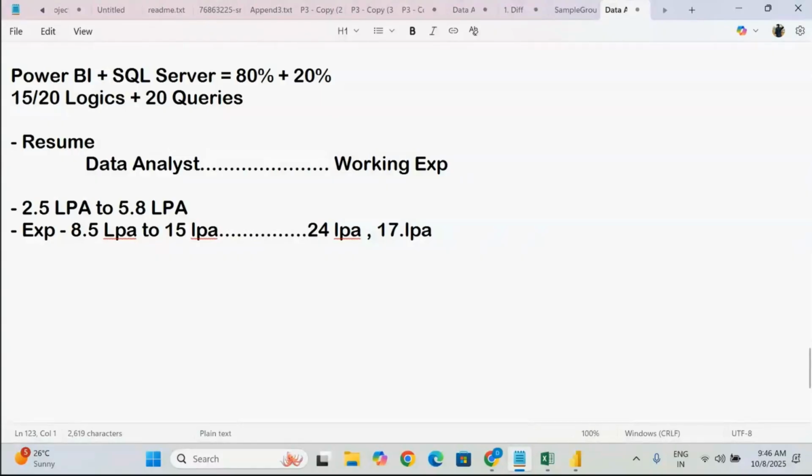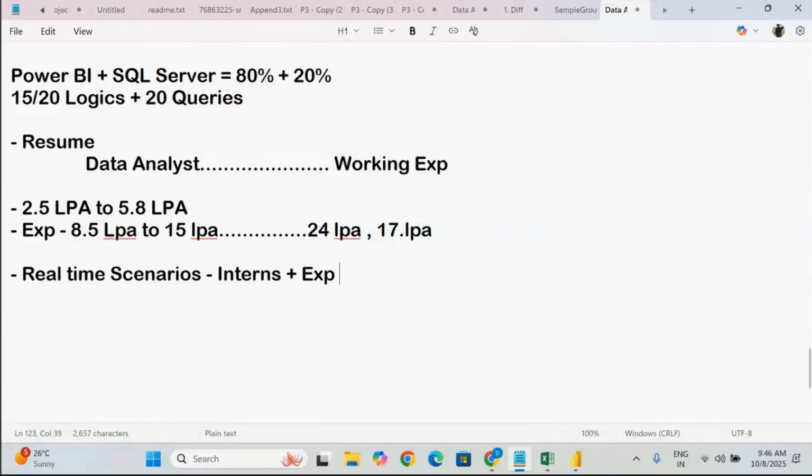Every day we are going to do a task, and we are taking real-time scenarios only. If you are a fresher, you can say you worked somewhere as an intern, or if you are experienced, you can say you worked in data analytics for 3 or 4 years.